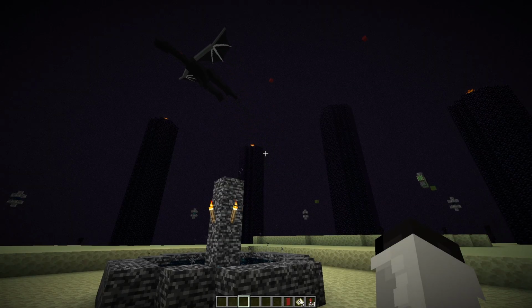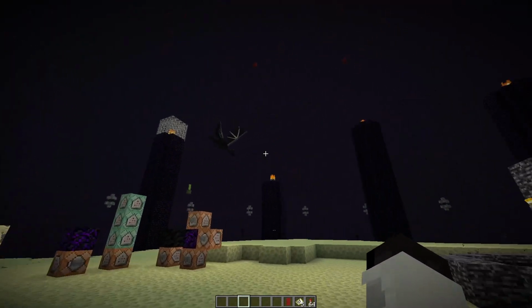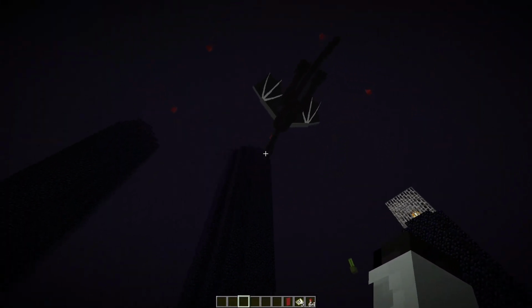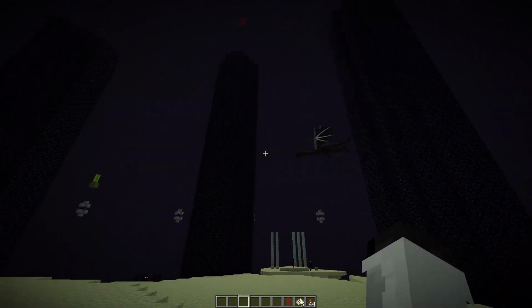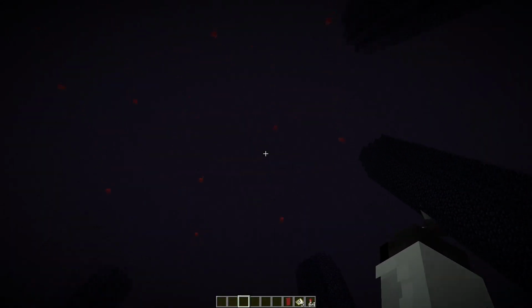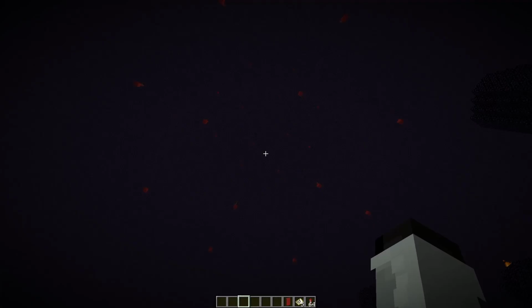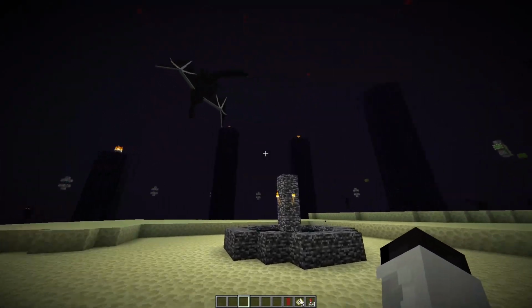Okay, so the dragon has come up, and it's not frozen right now, and that's because when we unloaded this area, the dragon couldn't find any blocks that we placed.